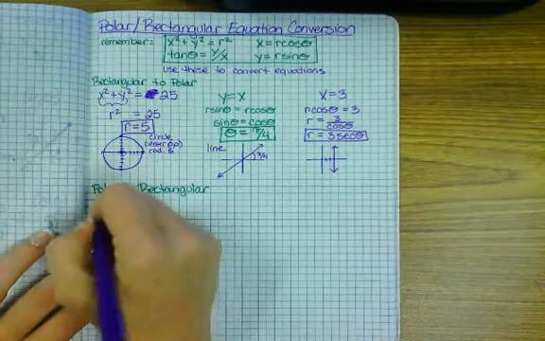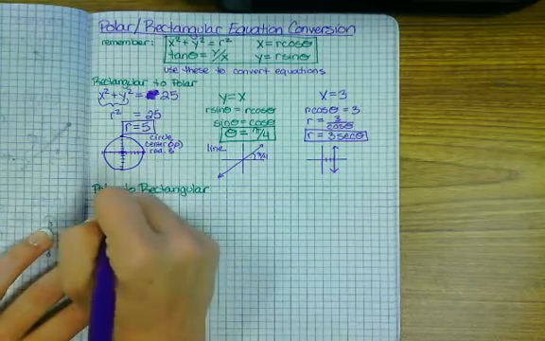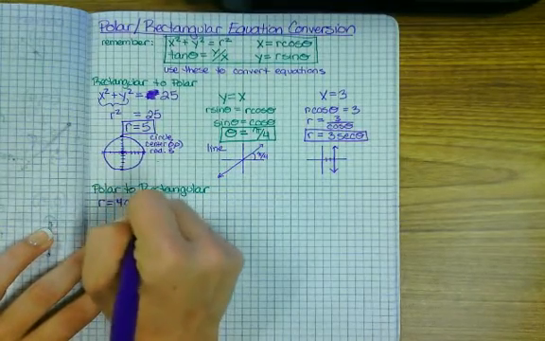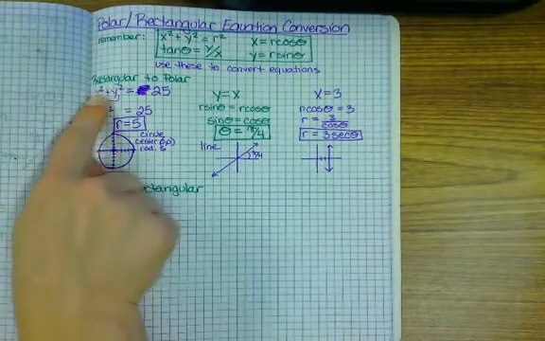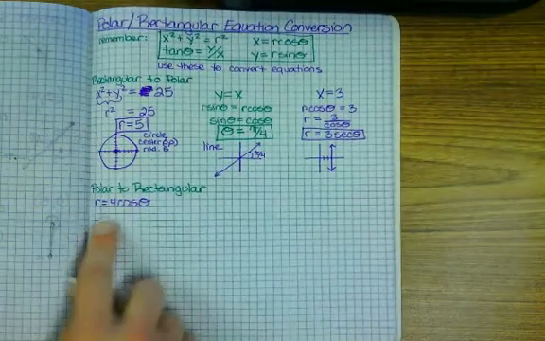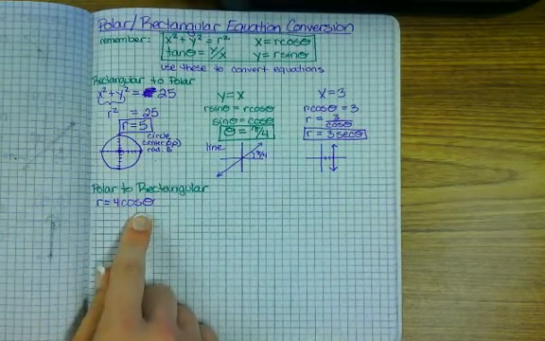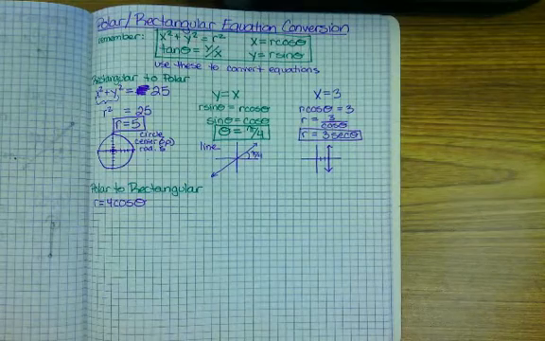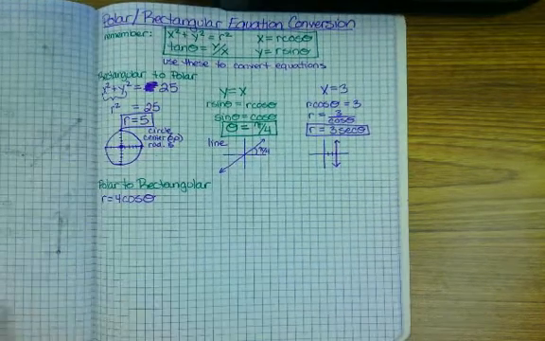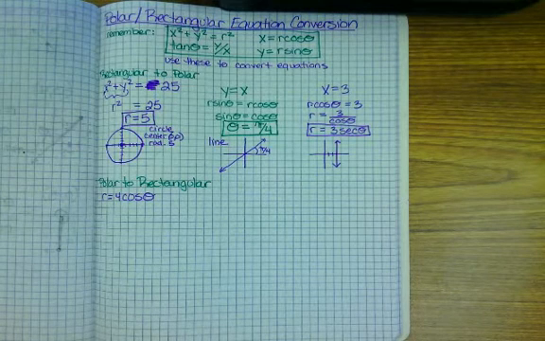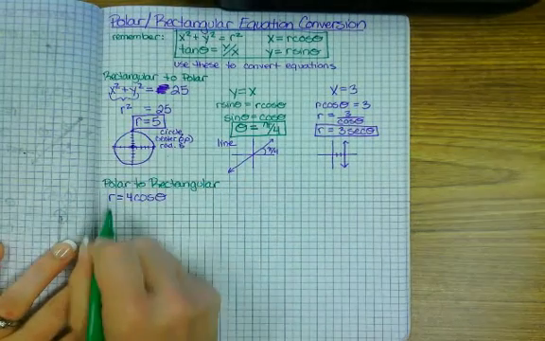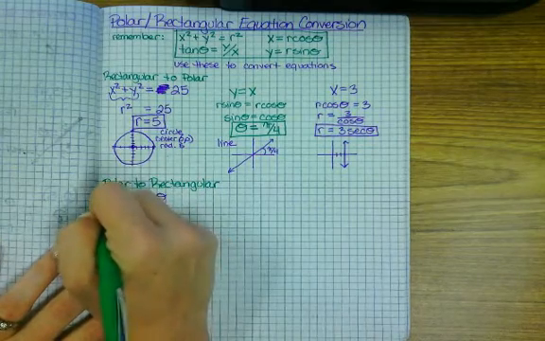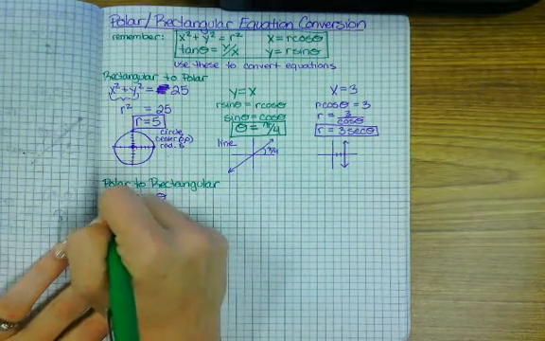Polar to rectangular. So in polar form, we have r and theta. So if I said r equals 4 cosine theta, and I wanted you to graph that, I automatically know that r equals 5 is a circle and theta equals pi over 4 is a line, right? But I don't automatically know what that looks like. After some practice, you will automatically know what that looks like. But right now, we just learned this. I'm not sure what 4 cosine theta is going to look like. So when we want to convert it to rectangular, we want to convert it to x's and y's. Here's a little trick. If I've just got r equals, make sure you write this down, multiply both sides by r.